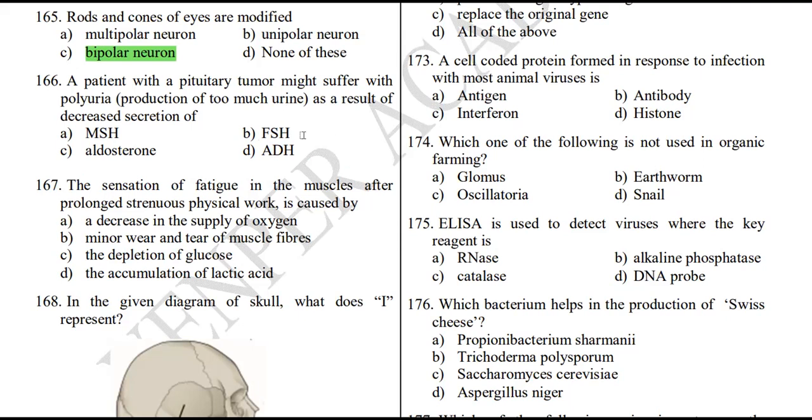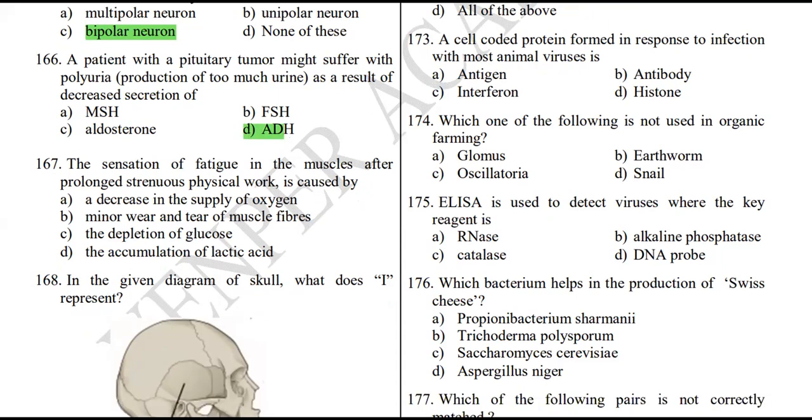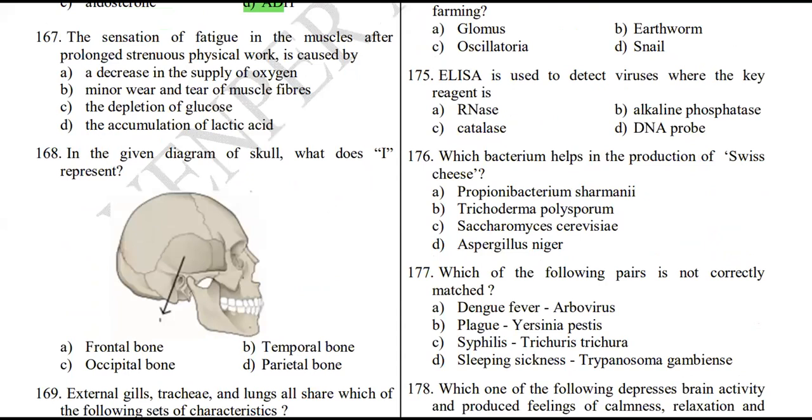Follicle stimulating hormone has nothing to do with here, and melanin stimulating hormone also has nothing to do. Aldosterone is mainly responsible for sodium absorption. Okay, if a person is feeling fatigue after doing a lot of exercise, why? Because all the oxygen will be used by every cell, and now there is no oxygen, so it undergoes lactic acid fermentation. So the accumulation of lactic acid will be more.